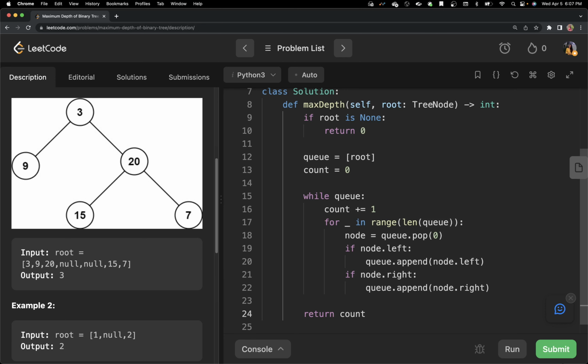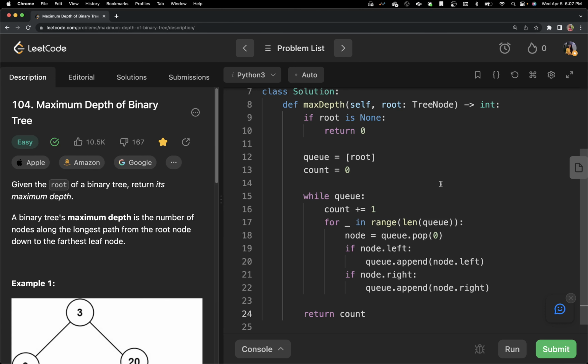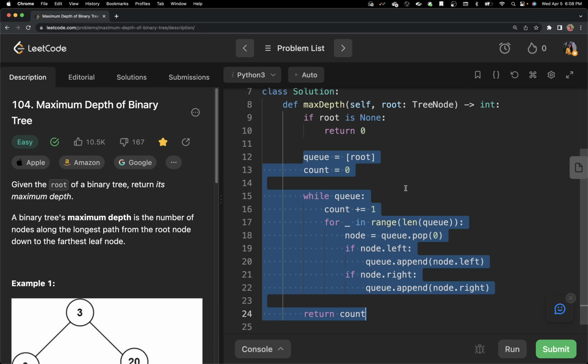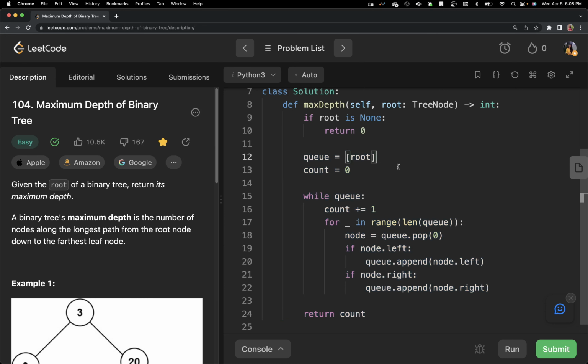Now let's talk about the space and time complexity of this problem. So here you see that we are going through each and every element in the tree. And so the time complexity of this particular algorithm is going to be O of n, n being the number of nodes in the tree. Whereas if you talk about the space complexity of this problem, the space complexity is also O of n because I'm going to have a queue that holds all the elements. Now, for example, in the worst case scenario, the queue holds n elements. That means that you reach the n capacity. And that is why the space complexity of this is also going to be O of n.